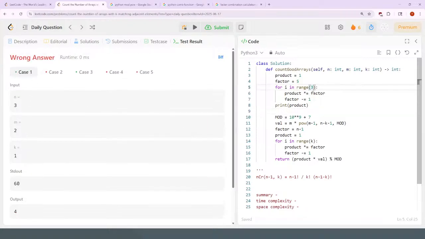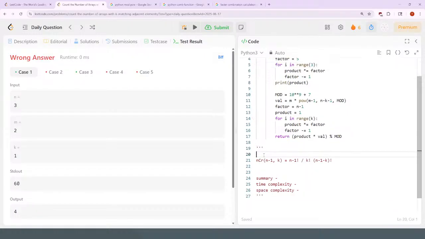Should this be 5 choose 3? Should be 5 times 4 times the number of things you're choosing. 5 times 4 times 3.